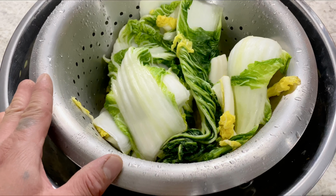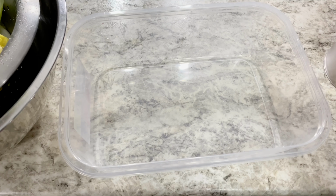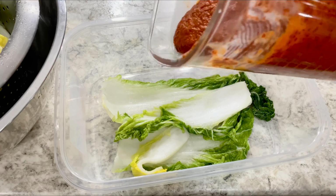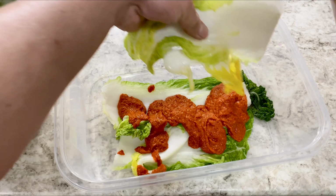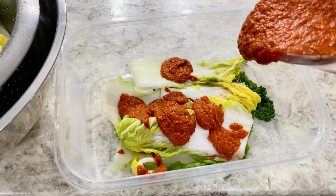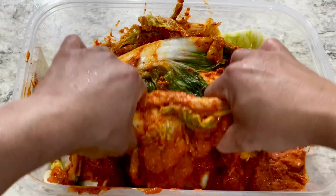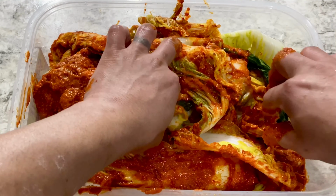So, after natin mabanlawan ang ating Nappa cabbage, ilalagay na natin sa ating container. Just like that. Ilalagay natin yung kimchi paste natin. So make sure guys na malagyan ng filling itong cabbage natin, itong Nappa cabbage.